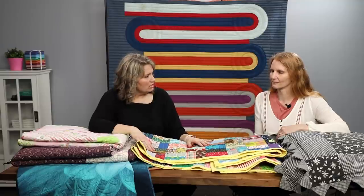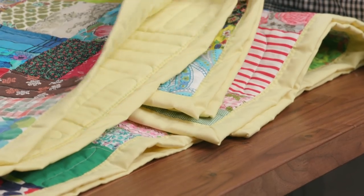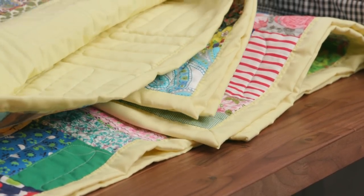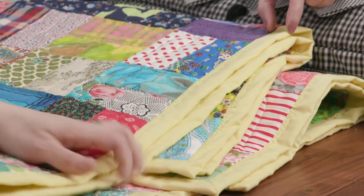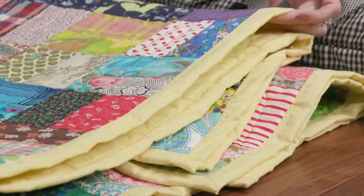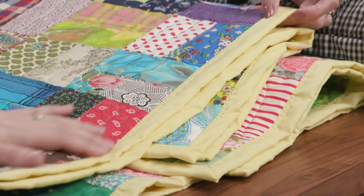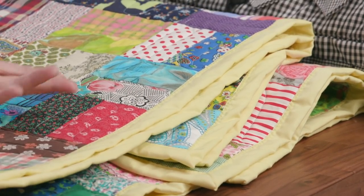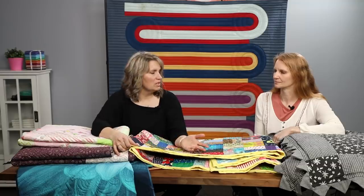This next one is one of my grandmother's quilt tops — it's gorgeous. This is the roll-the-backing-to-the-front method. I just left enough extra backing, and we did a really thick binding on this one because we wanted it a little bigger. I just zigzagged over it right along the edge. I've done a lot of baby quilts like this. This method is really great for utility quilts — quilts that are going to get used and washed a lot. They are durable.